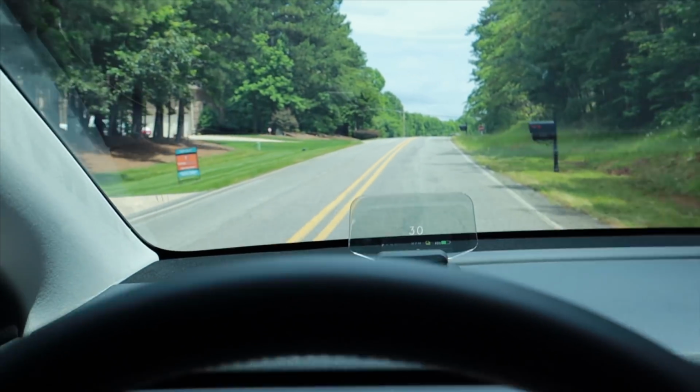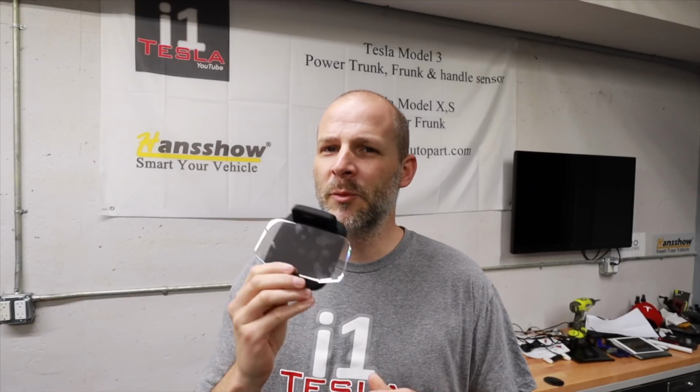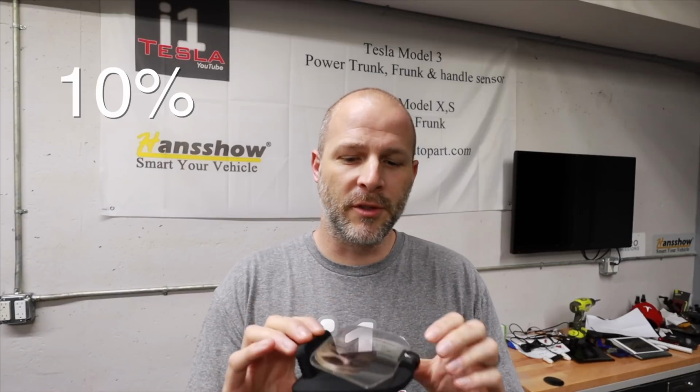As we're driving here, you can see, oh, I almost hit a mailbox. Today we're gonna be doing that with a heads-up display in my Tesla Model Y, courtesy of Hansshow. Hansshow sent me out one of their heads-up display units. They sent me out the first version, and we had some issues with it going into the Model Y because the wiring is a little different.